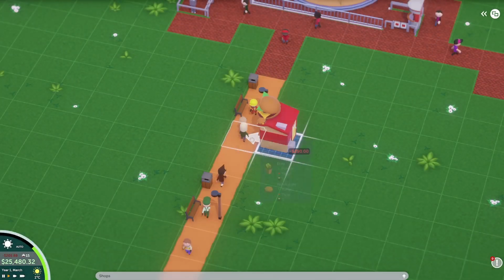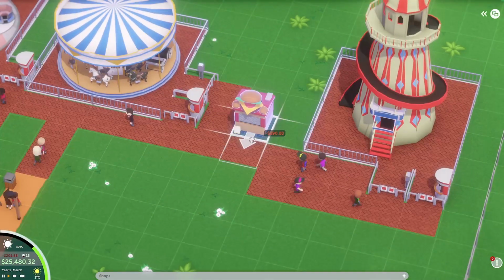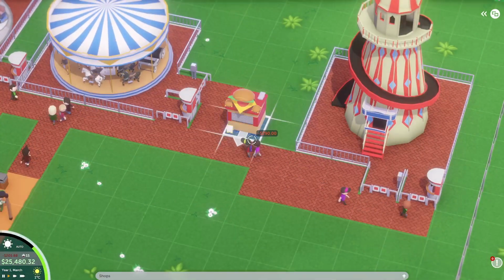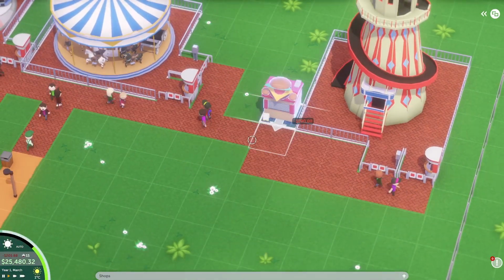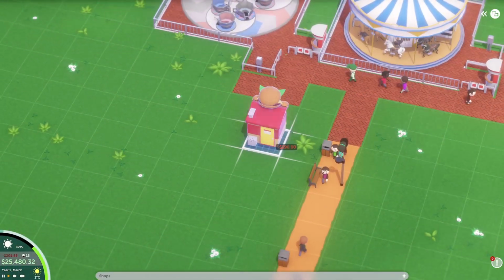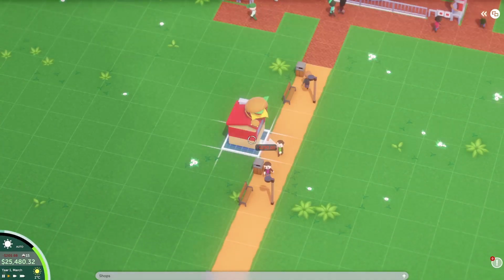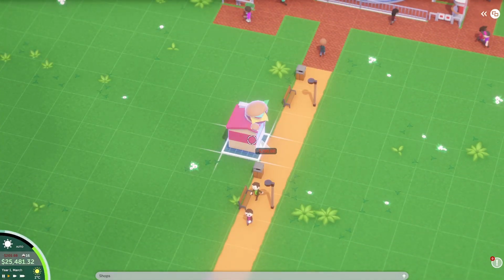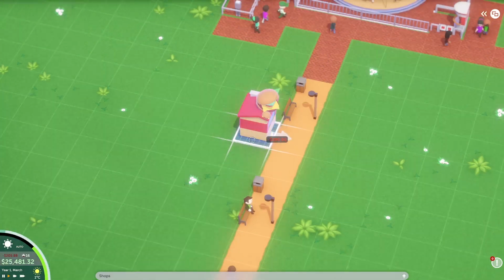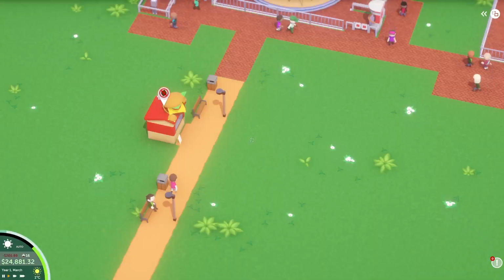Okay, we got a burger shop. Okay, so we'll put some food stands. Where should we put the food stands? Maybe there? Nah. What do you reckon? We might put it here. Okay, it looks decent.